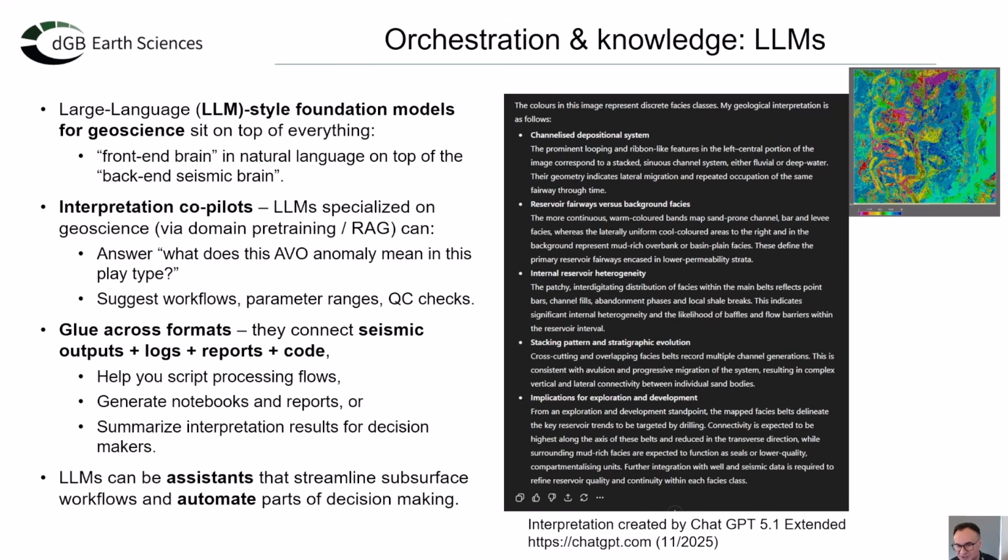And there's just an example. I don't suggest anybody does this for their real work, but I simply fed the map on the right into ChatGPT 5.1. I guess now we're up to 5.3 already. And I asked it simply, what do the colors in this image represent?